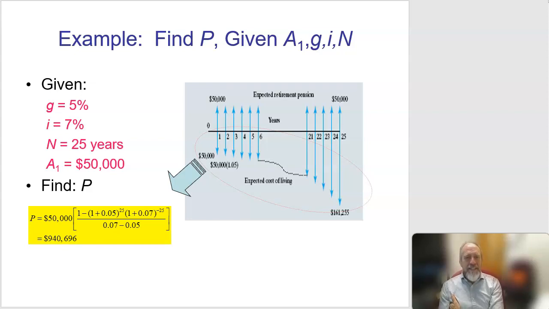or you can just simply write them all down. So in this situation where you've actually got a gradient series, this is one called a cost of living adjustment. It's a very common one. You have a certain amount of money that's going to come to you in a pension. Pensions are typically a fixed amount of money over a given number of years. It's an annuity. So you're getting money in.